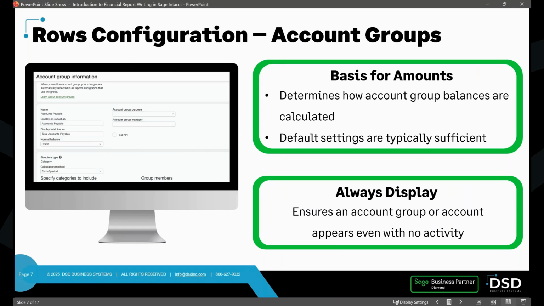You could do account group purposes as well, and that kind of helps organize the account group so you know what report your account group is being used for. You can also have account group managers, so that's pretty much going to be whoever creates the account group. And then we'll show you on the demo, but there's a filter section that you can filter for certain dimensions if you want to pull that data in.